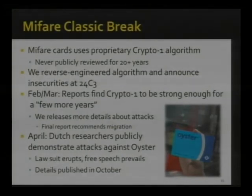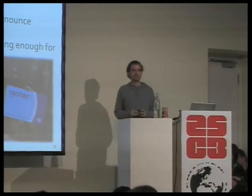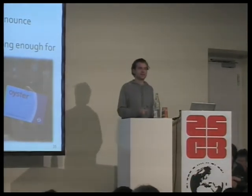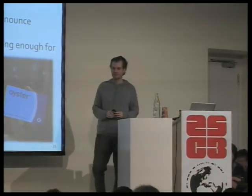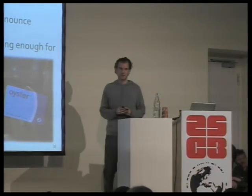A big discussion took place, mostly in the Netherlands, but then some other countries following, about using proprietary encryption. It went all the way to the Dutch Parliament, for instance, where it was decided that this was not a good technology to use. And the whole outcome was just tremendously constructive in that an understanding was created how to deal with cryptography in public systems and what types of devices not to use. And the consensus today, I think, is to only ever use standard cryptography. So that's a nice outcome.